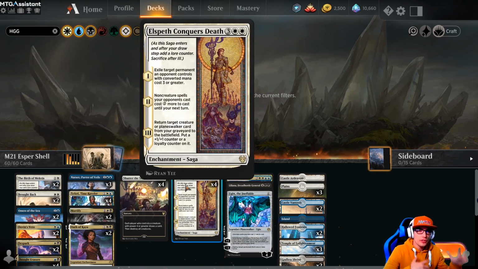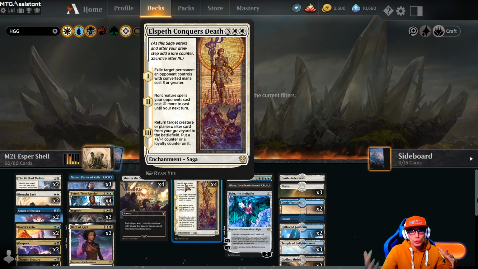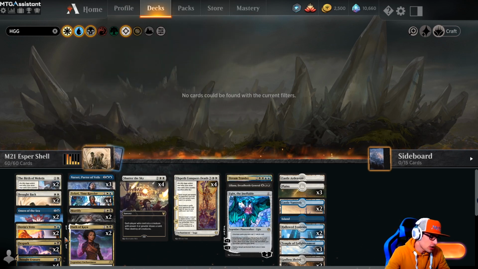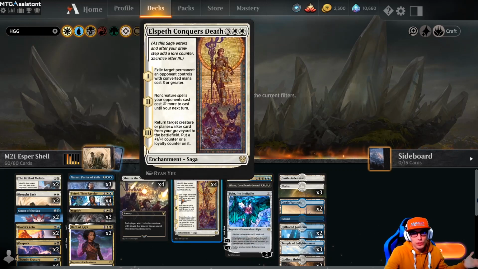And then really for the mid-range or the Planeswalker decks or the ramp decks, if we can't control the ramp and get away with it early, and he does start putting out like a Nissa, something like this, a Lukka, anything that's just like big bad and immediately is going to change the board state in a negative fashion for you, hit it with Elspeth Conquers Death. I mean, obviously try to Dovin's Veto the non-creature spells first, but if they do hit the field, which they often do, Elspeth Conquers Death is great.